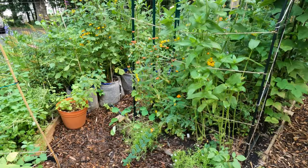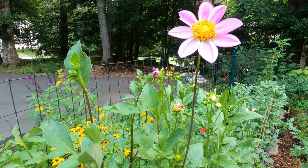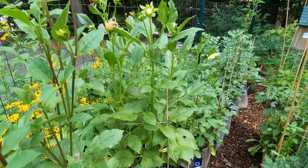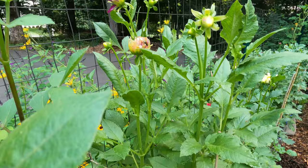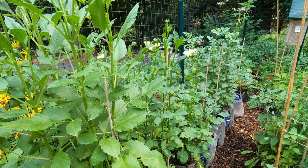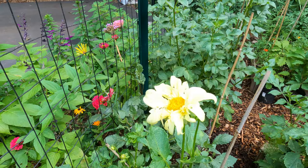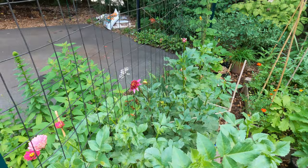Over here is my Dahlia row. We have this guy blooming — let me see what the name is — dad's favorite. And it looks like this is purple tieejo; looks like there's some Japanese beetles I need to get off. I think that my Peggy Jean isn't the healthiest — I may get rid of that one. But I do have a yellow bird blooming, which I love. I'm going to change my Dahlia strategy next year. And then this one I think is poodle skirt — I'll double check.